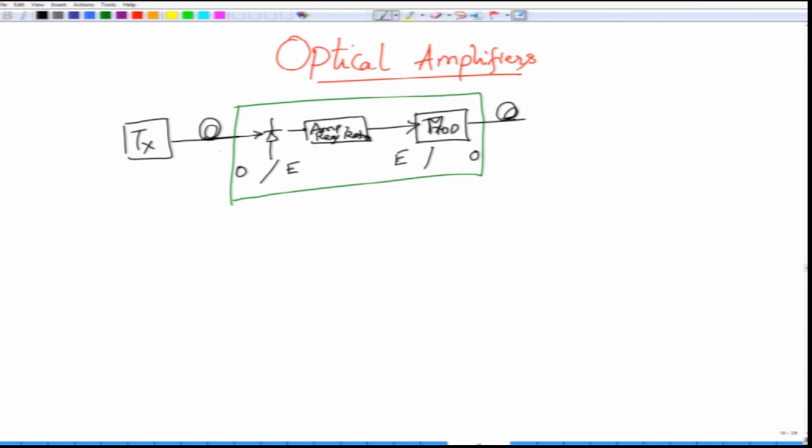So, you have of course at this point an optical signal and at this point an optical signal, but in between there has been a bottleneck. Why is there a bottleneck? Because your optical to electrical conversion is a slow process, depends on the photodiode and the associated circuits, and whatever the amplification, regeneration, reshape that you have to do, you will have to do that in the electrical domain, and it is cost ineffective because after getting a reasonably clean electrical signal, you then have to remodulate the optical carrier.